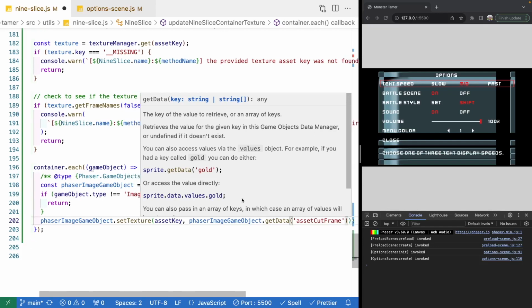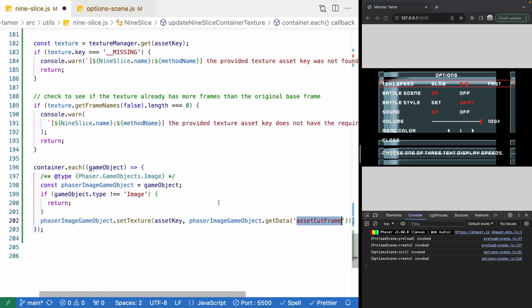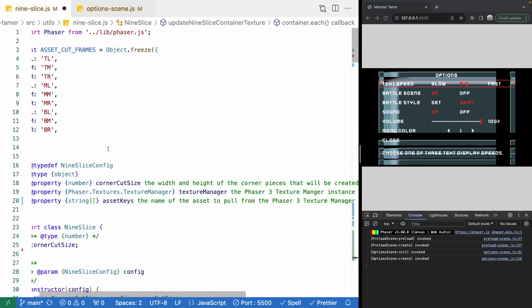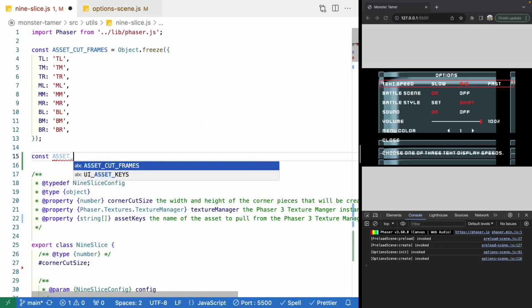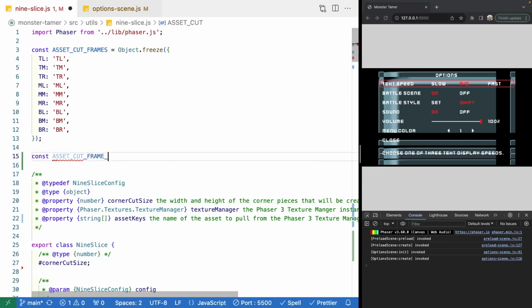Then, because we're going to reference this in multiple spots in all of our game objects, we're just going to make a variable for this real quick. We'll do const asset cut frame data manager name, and we'll set that equal to our asset cut frame.